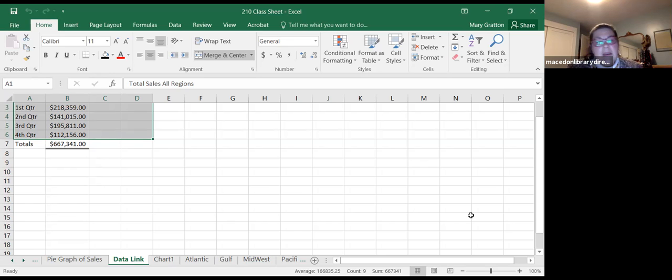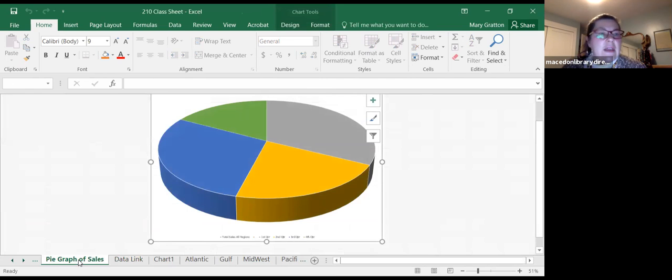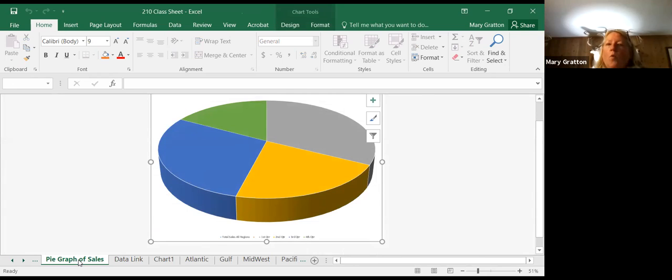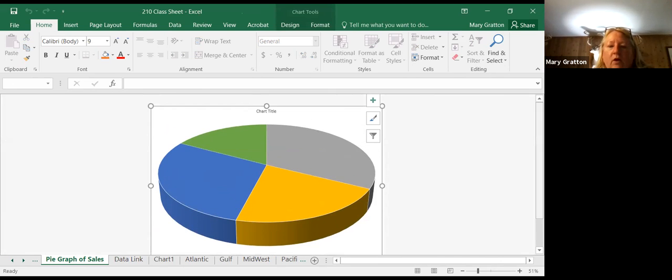And if you are trying to make a graph or a pie chart for the first time, and you're not sure what Mary just did, just unmute yourself and ask. Because I can walk you through it again. It's difficult because we're doing this virtually compared to if we were in the classroom and you could see what you were doing and actually be doing it right along with me. I want you to take the opportunity to do this.